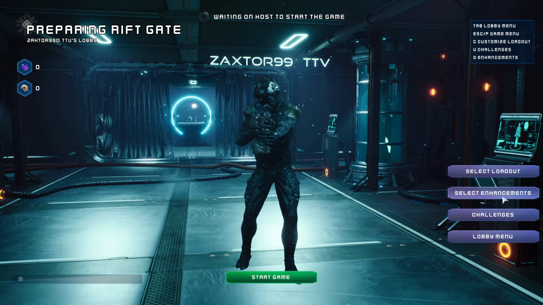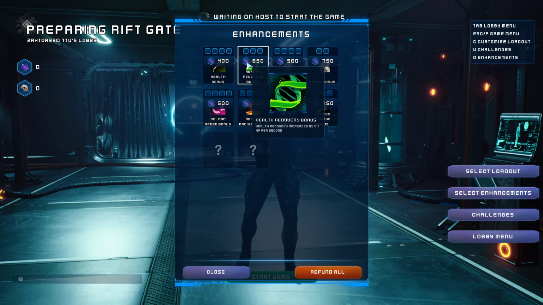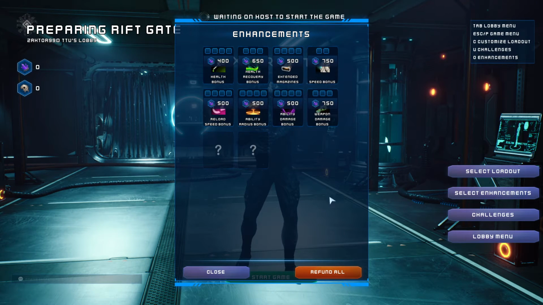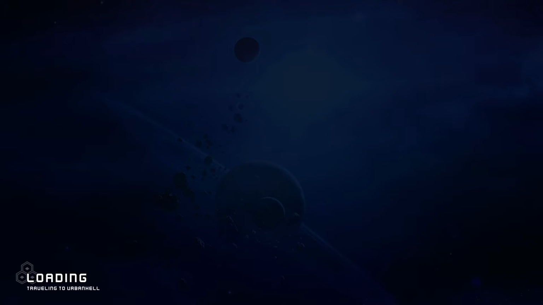You have challenges, and you have enhancements that you can select. But again, that costs the money, which is some kind of a resource there. All right. Or you can refund them. Let's just start the game and see what it's about. Let's do it. Traveling to Urban Hill.